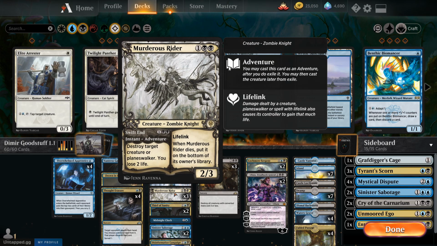3 of Murderous Rider. You'll find that we don't have a ton of single target removal here in our deck, so this just is the most powerful option. 3 CMC, any creature, any planeswalker. You do lose 2 life, which kind of stinks, but then you get a 2/3 lifelinker on the board as well, so it's value.